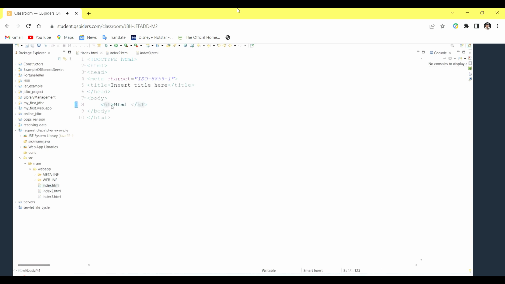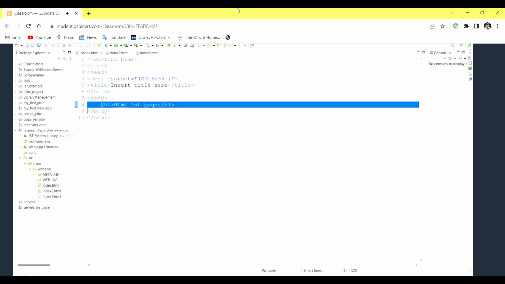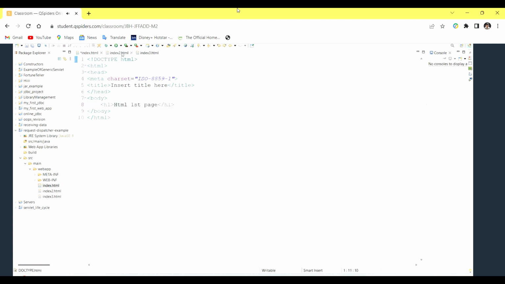This HTML is the first page, this will be the second page, and this will be the third page.